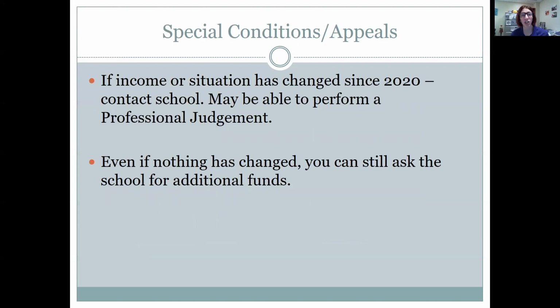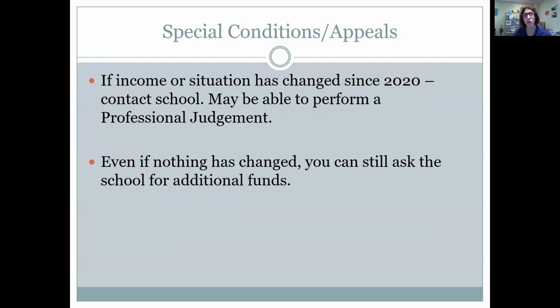All right, the last thing I wanted to touch on today is going over some special conditions or appeals. When you complete the FAFSA form, you do have to use the prior year's information. So for the upcoming year of 22-23, you're using 2020 tax information. But of course, with COVID and the pandemic, lots of things have happened since then. So if you are no longer, as a family, at the same income level, or maybe a divorce has happened, or whatever the case might be, you can definitely talk to the schools you're applying to see if there's anything that they can do.